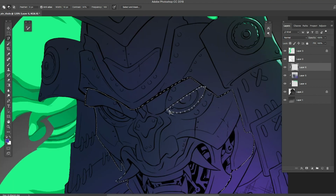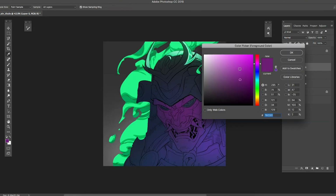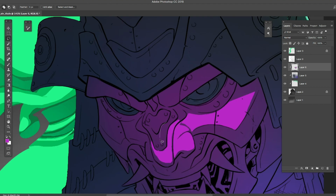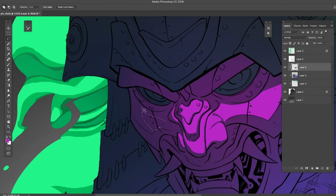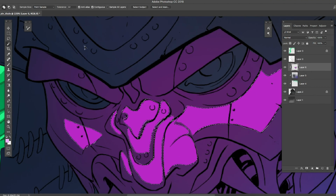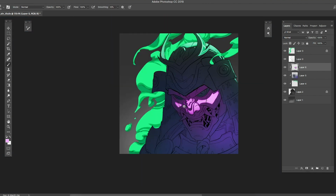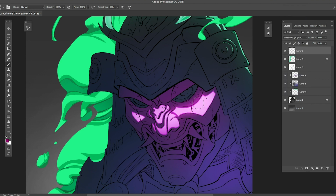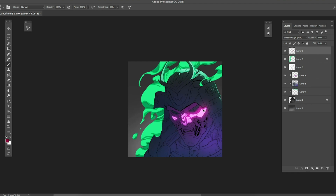So right now I just filled in the character with the blue, and this really works for me because I just like to set the entire mood, the entire tones that I was going to use in the image. I just like to fill all the colors out right now so I can see what the final image is going to look like. So right now, this is going to be my key light source. As you can see, I just selected the area of his mask and I'm using that as the spotlight.